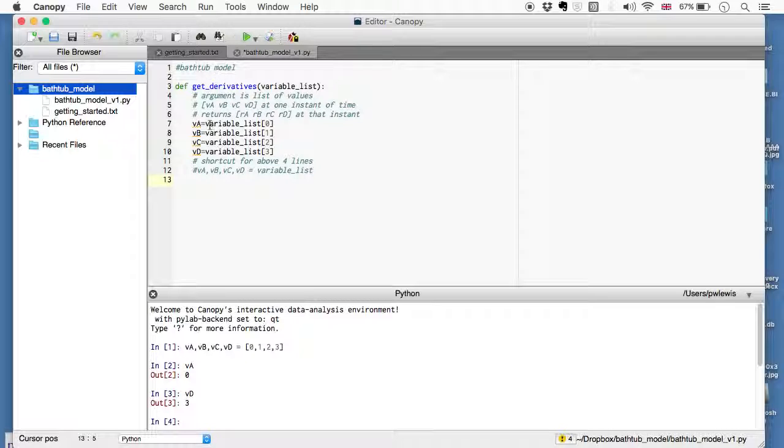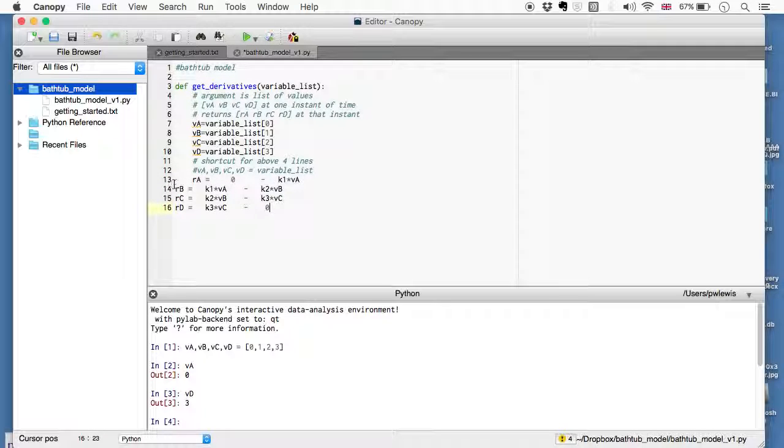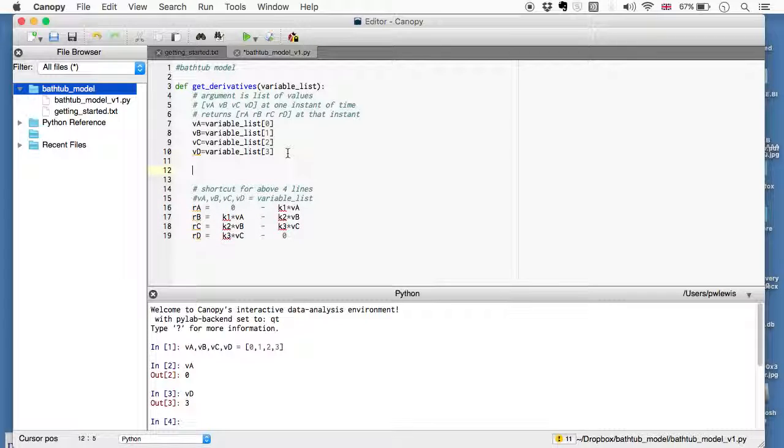Right, so we've got loaded in the values. Now we just copy the code that we wrote before, and also we might just want to define our k values. So I'm going to store them in this function. If I put them all together, k1 equals 1, k2 equals 1, k3 equals 1.